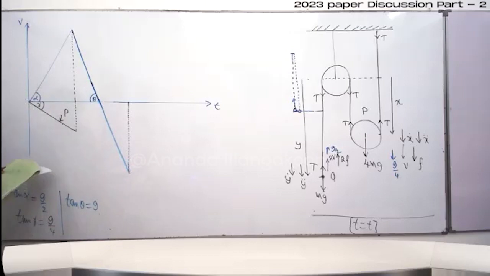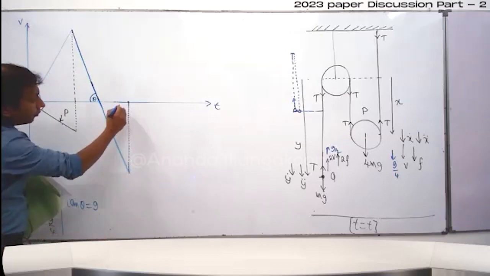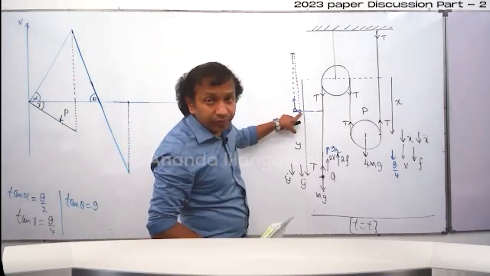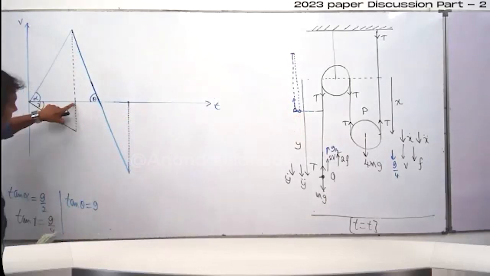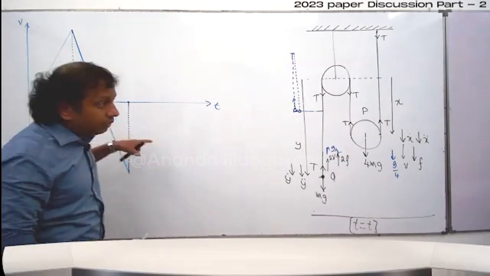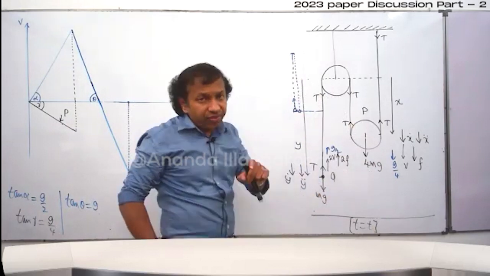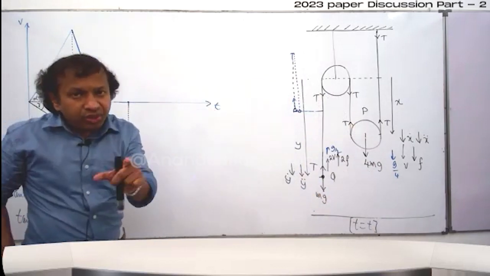Now, at this time point, the particle just comes to the same level. Then, after this time moment, what is this time point? This is the time moment when particle P comes to the ground. After that, it does not rebound. No, it is resting. It is resting during a particular time interval.